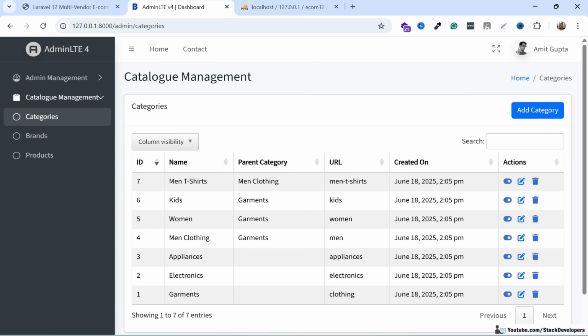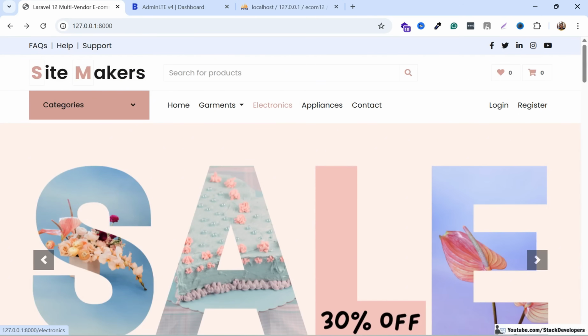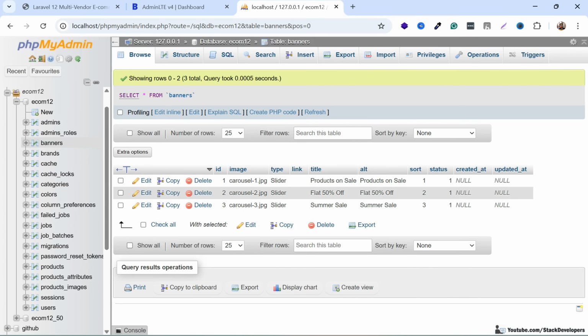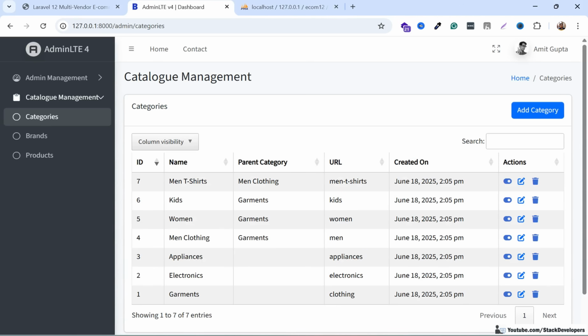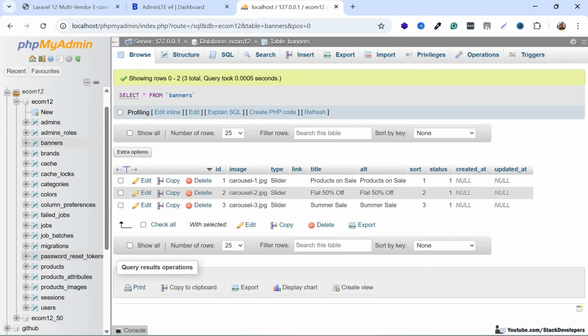Okay, like this we can use the seeder. So it is beneficial. If we run the php artisan migrate:fresh --seed command, then it will create those tables and will also add this data. Okay, so that is really beneficial for us. Anytime we can run that command, php artisan migrate:fresh --seed, and all the data and all the tables will come automatically. So that's why we are creating the seeder as well as the migration for all the tables. You are not required to use the MySQL database; you are just required to run one command. Like this, the data has come up here, and you can see the banners table has been created.